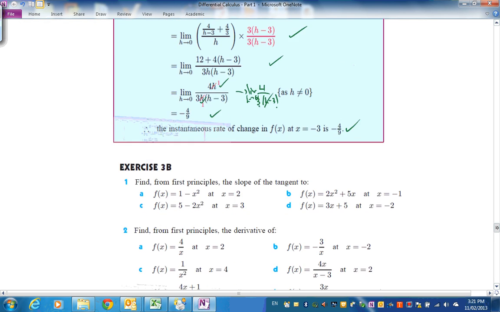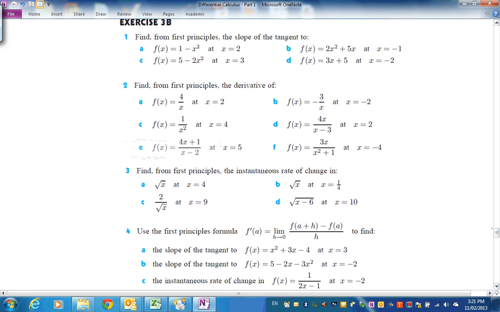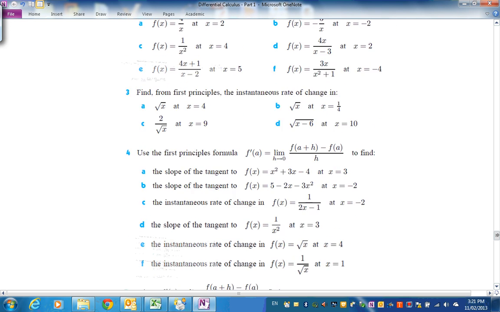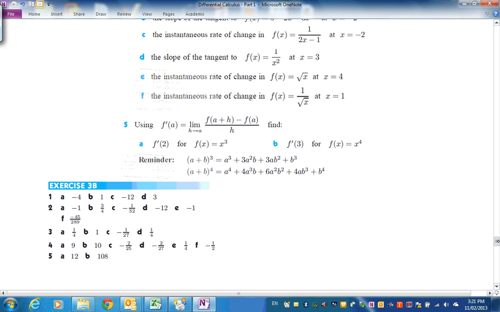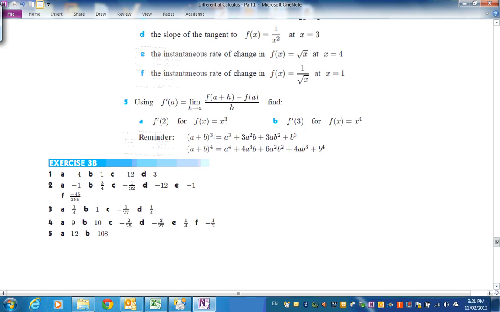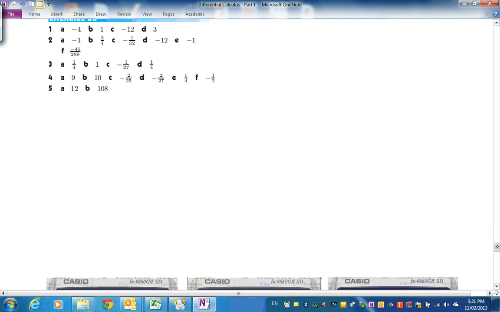Okay, so 3b is quite long, so you might have a look at those. Pause it, and there's a bit more down here. And I haven't put the fully worked solutions. They're the answers down there. All right, so I've only got a couple more things for you.